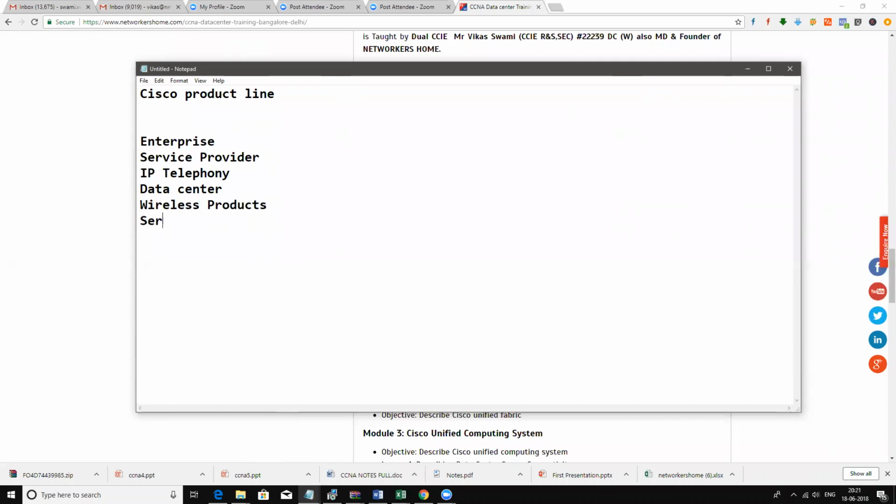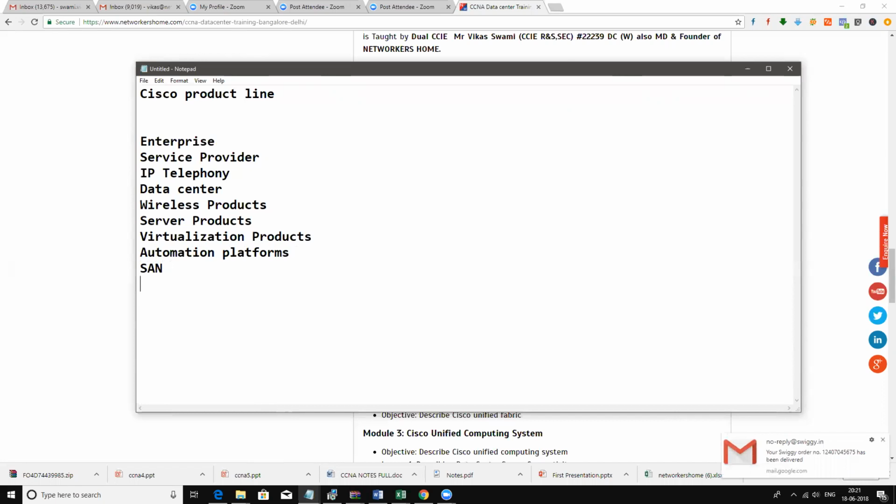And these days they have server products. They have virtualization products as well now, and they have automation platforms. And they have their own SAN. So these are basically the Cisco product line, and then they have security products, which is a huge range of products, around 20 products in the Cisco security product line.